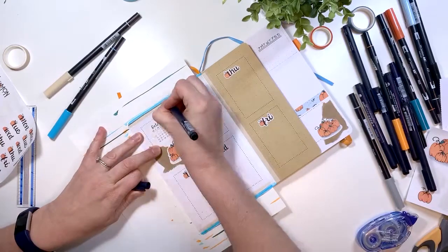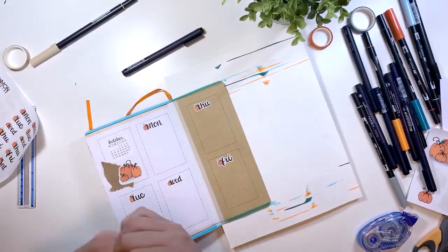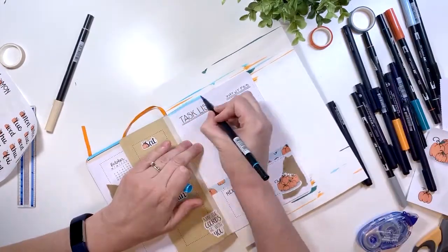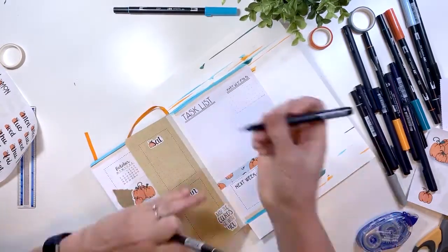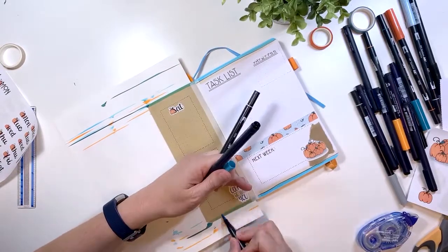There's always a way. And if you are stuck in a position and you just can't stand your bullet journal anymore, please reach out and ask before you do anything drastic, like stopping journaling or throwing it out and starting again. So I hope you enjoyed this month's setup.